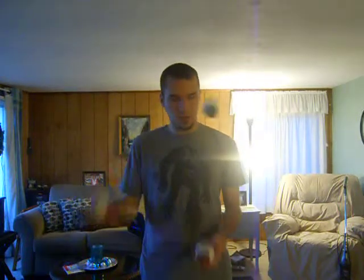So to really get this to work, you just want to practice on doing two connections. 1, 2. 1, 2. And start from both sides. 1, 2. The main thing that you want to keep in mind when doing this is you don't want to throw them up really high, because it's going to take some time to get yourself to throw them low. But you don't want to throw them too low where you don't have enough time and you don't have enough room where they start colliding into each other.